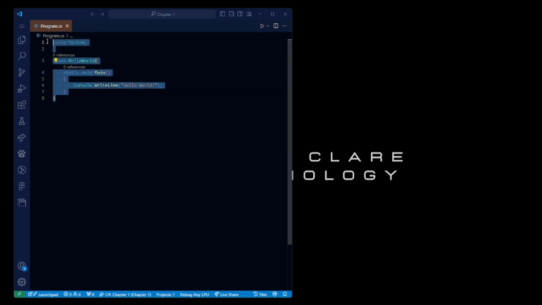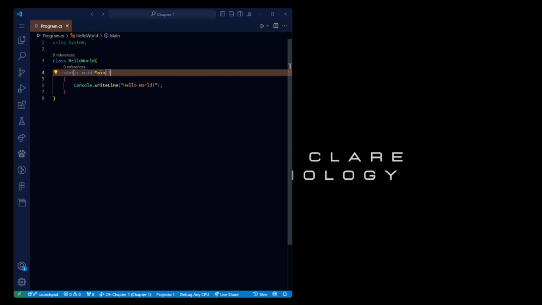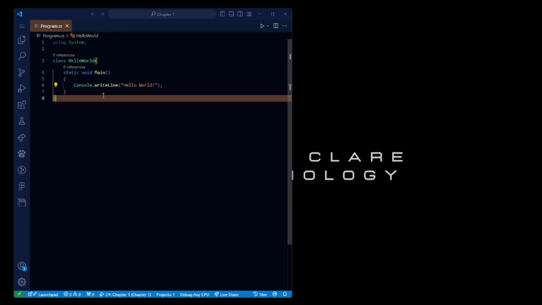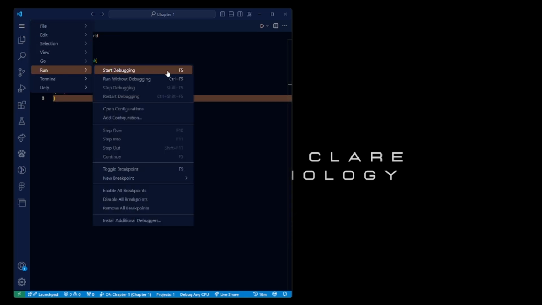So what we have here is a basic program that is simply going to write to our console, hello world. So if you see here, we have a class of hello world. That's going to be our project. Then we have the method of main, as we just spoke about, that holds our code inside of it. And what it's telling the computer is, hey, open the console and then write a line that has the text hello world.